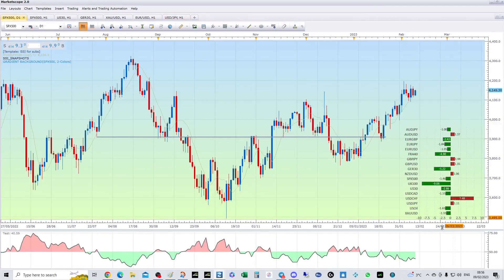Here's your SSI snapshot. Interestingly, the Aussie, Pound, and Kiwi are showing sell, yet we're pumping — so there's definitely something out of sync with FX and indices. One of them is going to be lying, or we're going to have a complete correlation breakdown. What should happen is the Aussie should be coming up with the S&P — that's a traditional correlation — but if it's a sell it's going to cause a little bit of chaos, so it could just be a correlation breakdown today.